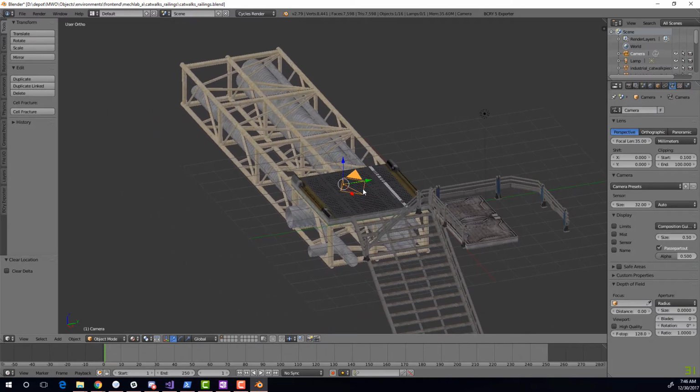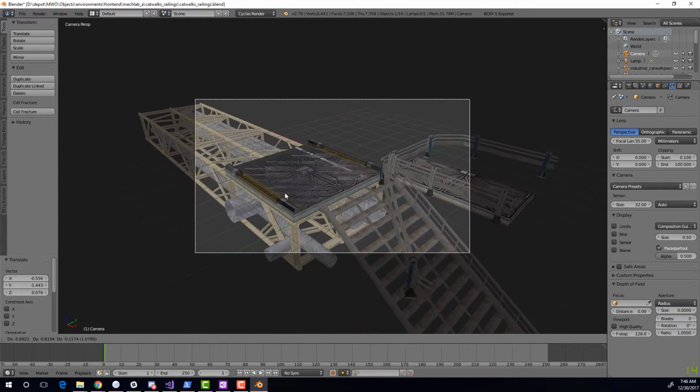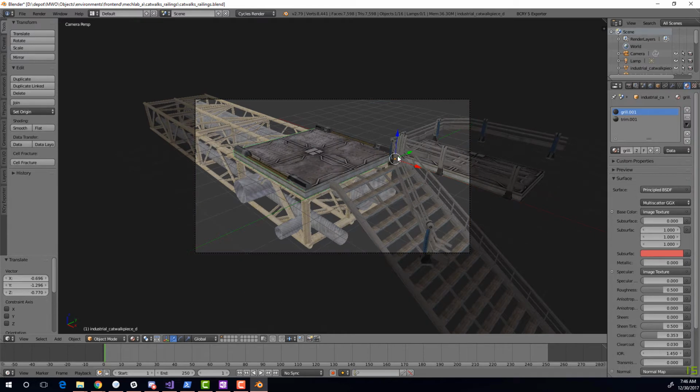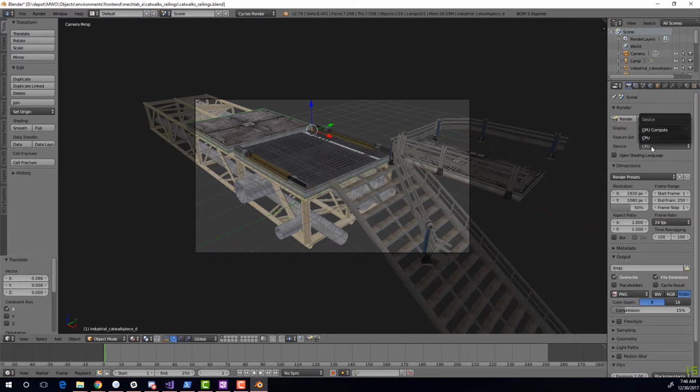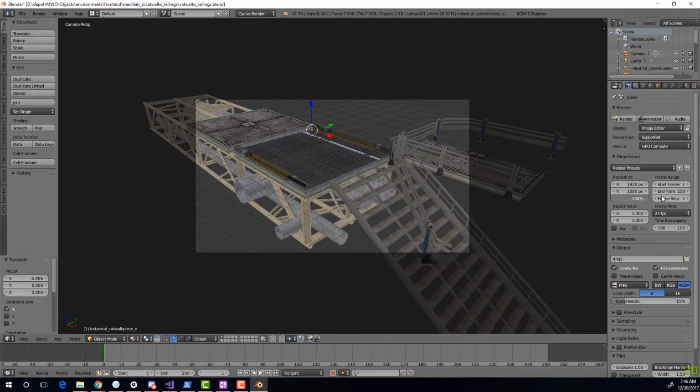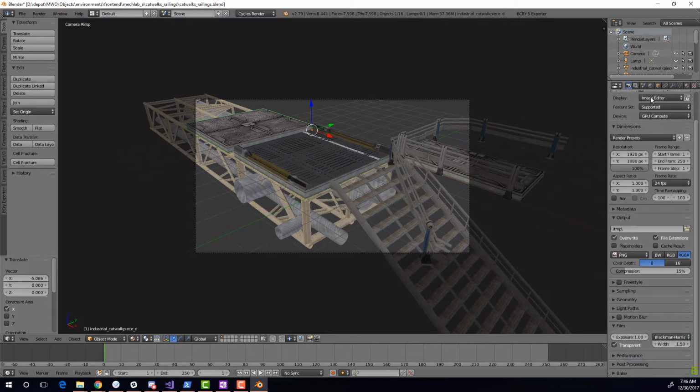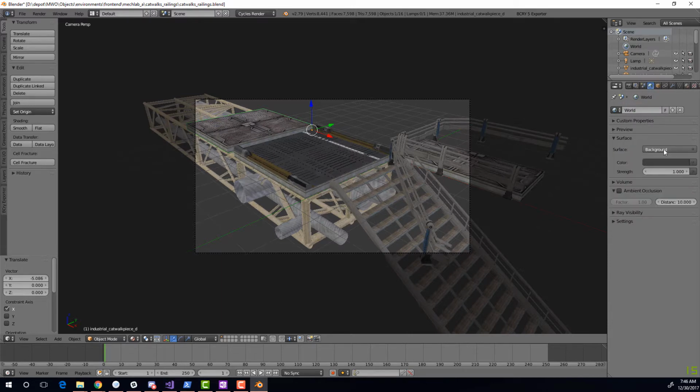And if we want to do a quick render on this, see what it looks like, let's grab the camera and make sure I can see everything. Let's move that out of the way a little bit. Let's set some features up, go to GPU, set the full resolution, do a transparent background, and we also want to set some lighting up.